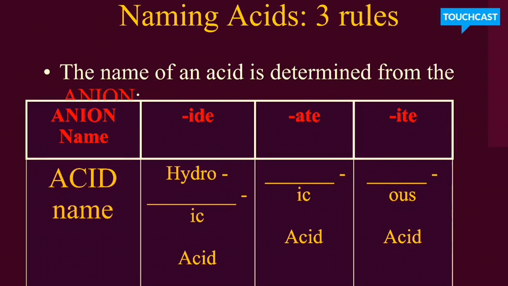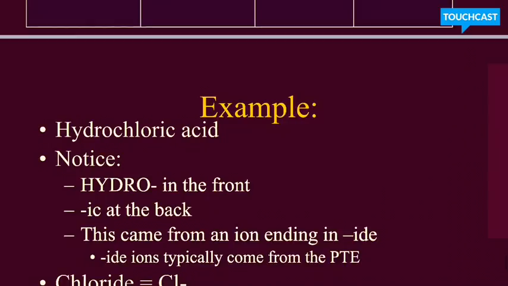There's only one type of compound left to learn, and that is acids. Now, when we name or write the formula of an acid, everything is determined by the name of the ion used to make the acid. Remember how I told you that you've got to balance charges of acids? So here's the general rule. I know it doesn't make very much sense, but let me show you how to use this, okay? Here's an example.